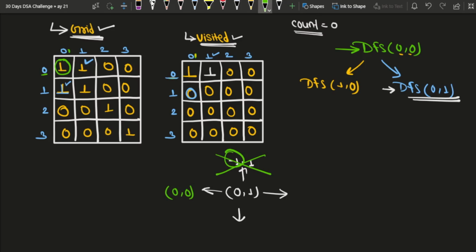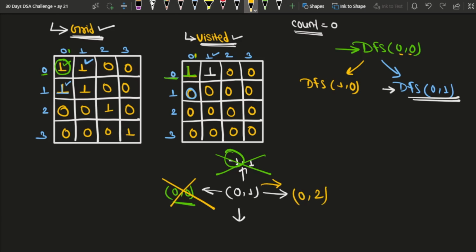The first thing I'll check, do I have 1 at this particular index? You can clearly see that yes, I have 1. Second, I will check whether this particular index is previously visited or not. Inside our visited matrix at the index 0, 0, I have 1. So this 1 signifies that this particular node is already visited. If this is already visited, then I will not go to that node, because it is already visited. I will ignore this as well. Now let's say I decide to go to the right side. If I decide to go to the right side, then my index will be 0, 2.